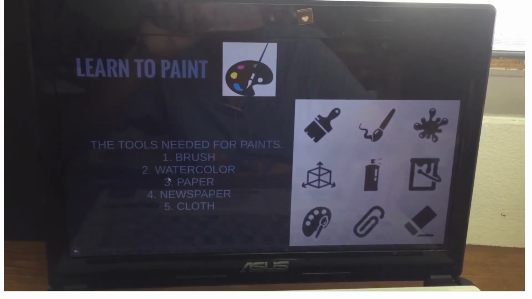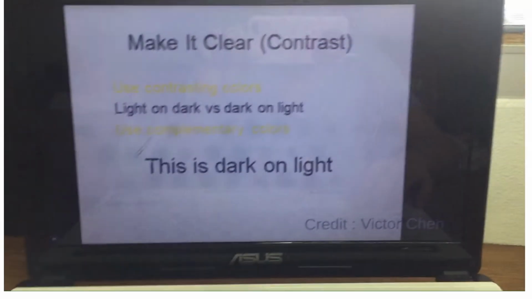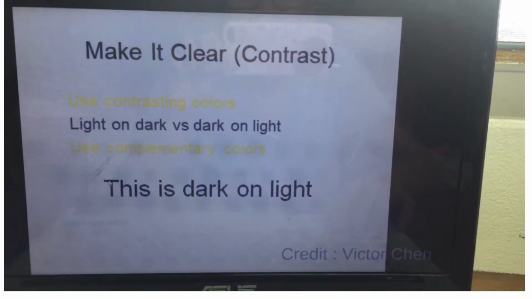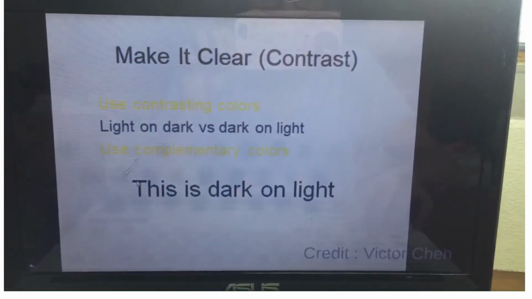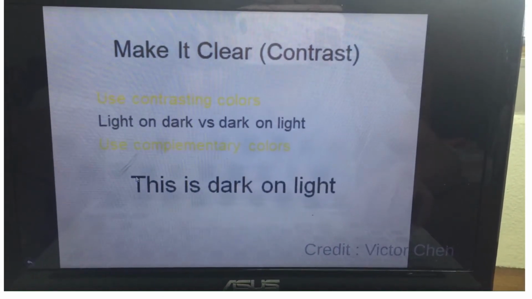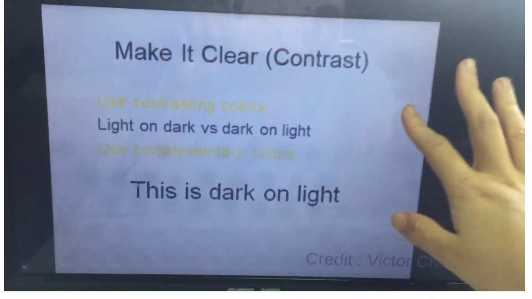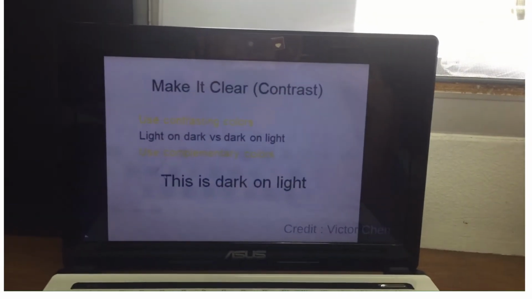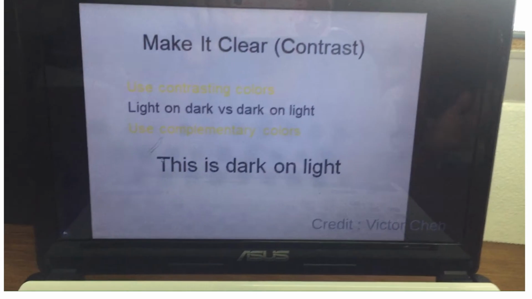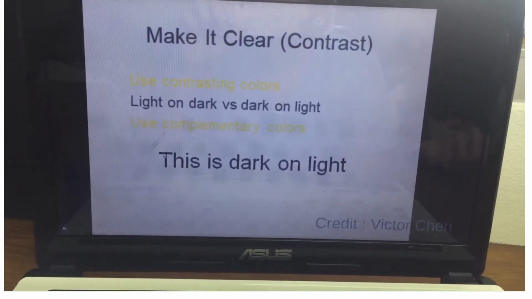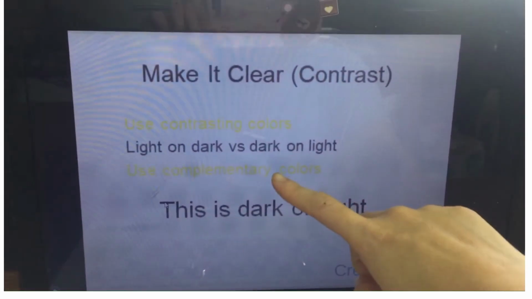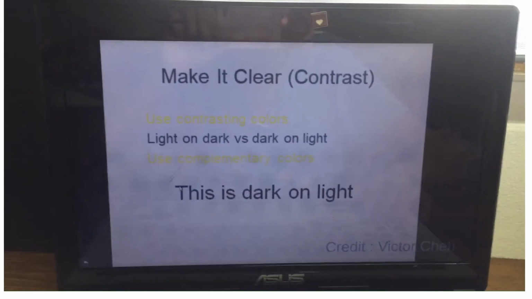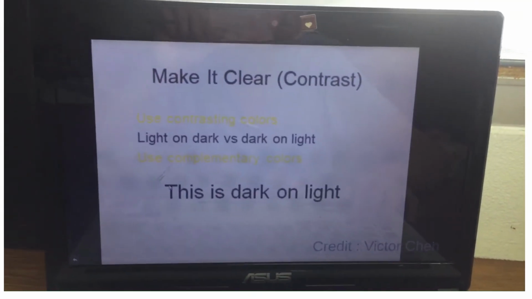Second thing is the color contrast. Let us have a look at this one. Can you see the yellow color? Cannot, right? So we have to make it contrast. For example, this one, the background is light, so your words should be a dark color. So people from behind, they could see clearly there is dark on light. They can see clearly what you want to say. But if you use the same light color with a light background, they couldn't see well, and your presentation will not be so effective.